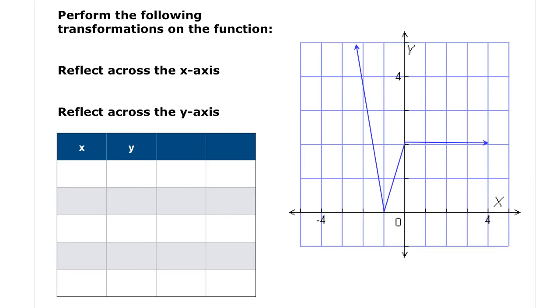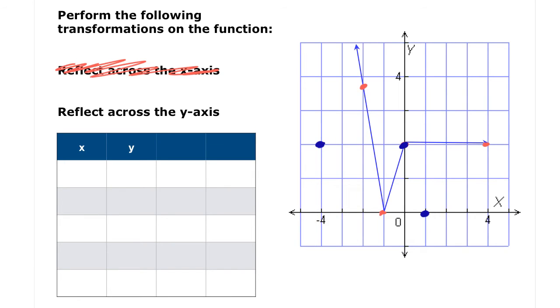Next, we're going to do a reflection, and we are only going to reflect across the y-axis, so I'm going to cross this one out. Again, I'm going to find those points that I thought were easier to use, and we're going to start flipping those points across the y-axis. So this point right here is going to end up right there. This point ends up staying the same because it's on the y-axis. This point is going to get flipped to right over here.